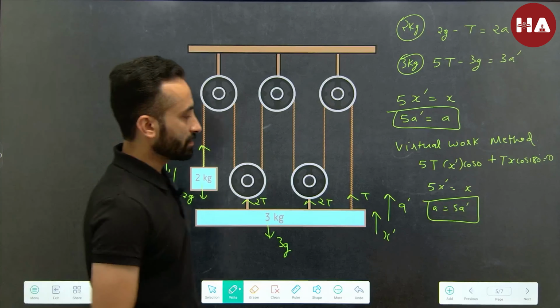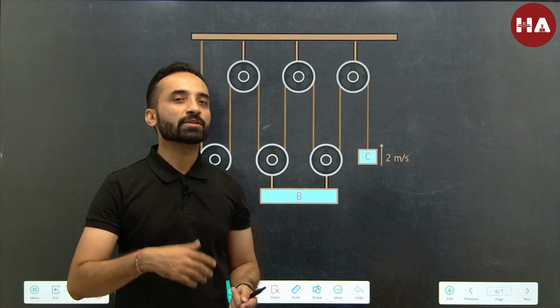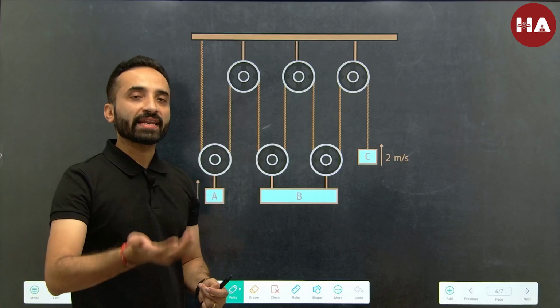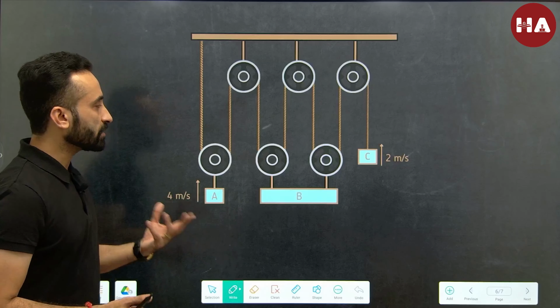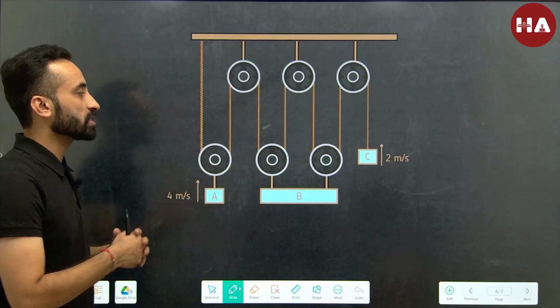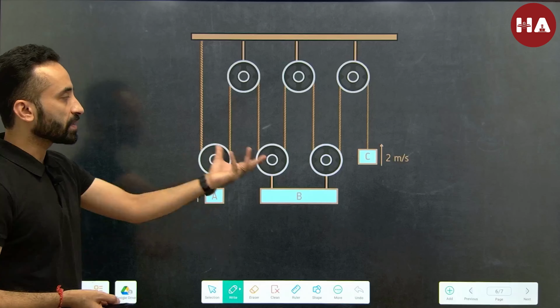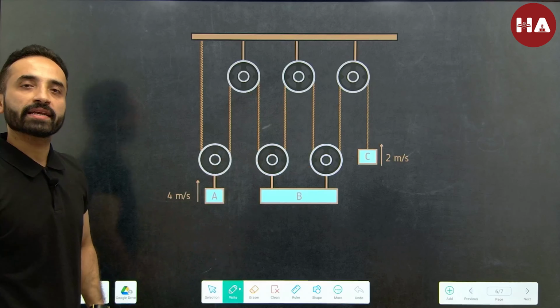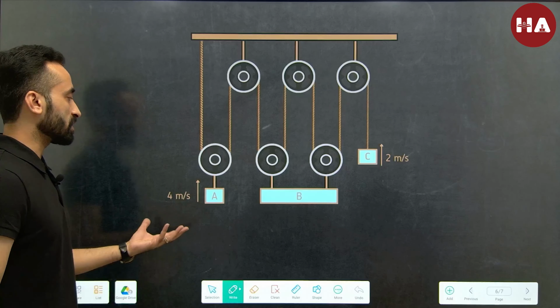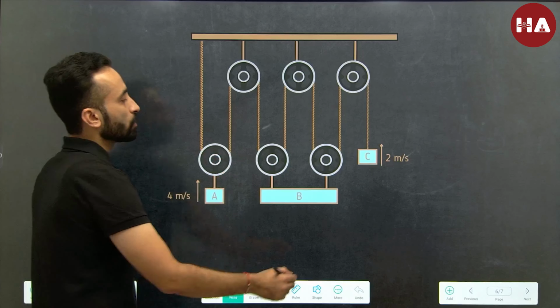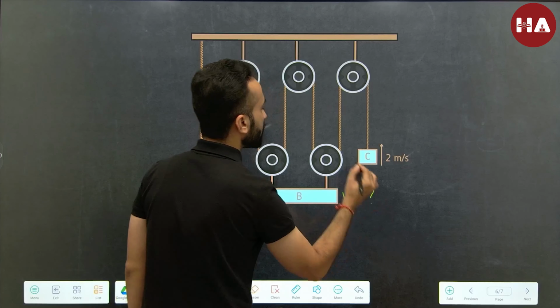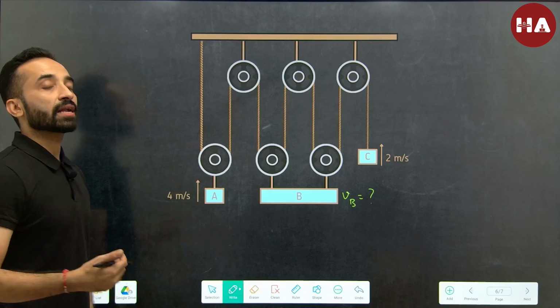Now, you must have seen that I am stopping myself from solving the equations because it's unnecessary labor, and you can expect such questions only when there is a comprehension where there are multiple situations or multiple things that are asked. But what if we just have to use the constraint relationship in a situation like this? Where A is a block, B is a block, and C is a block, you can clearly see they are interconnected and their motion is constrained with respect to each other. And they have shown us the velocity of A and C, and they obviously want us to predict the velocity of B.